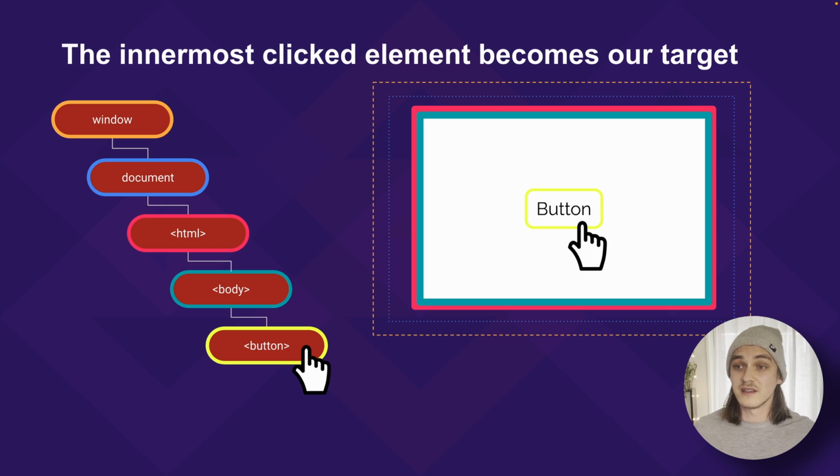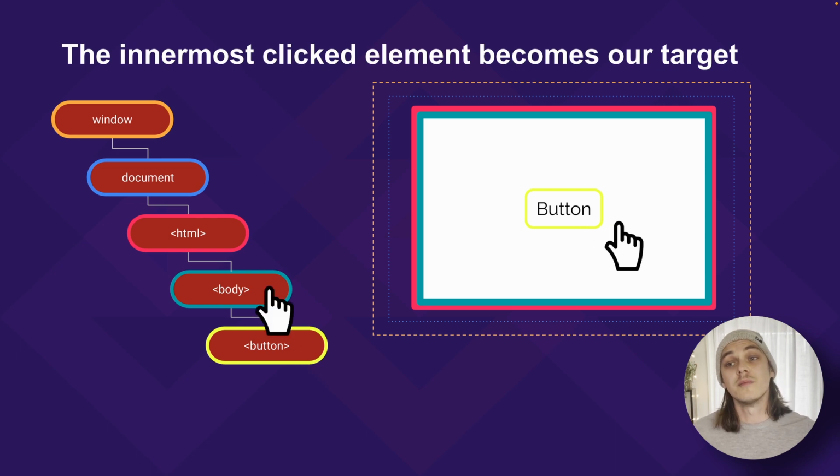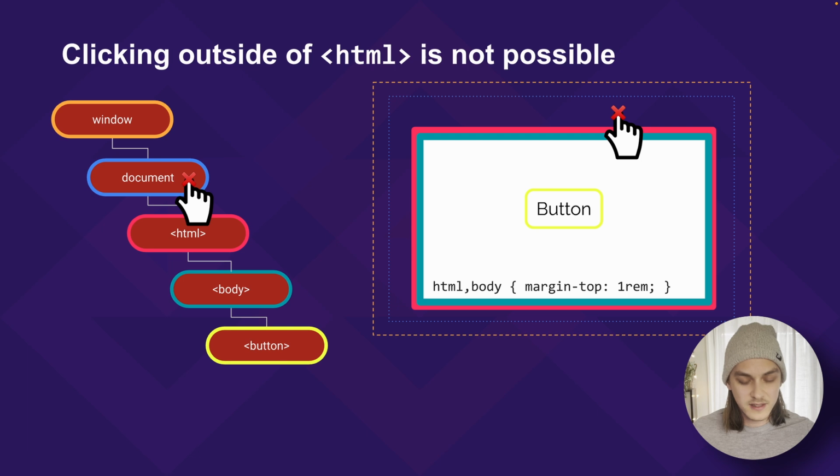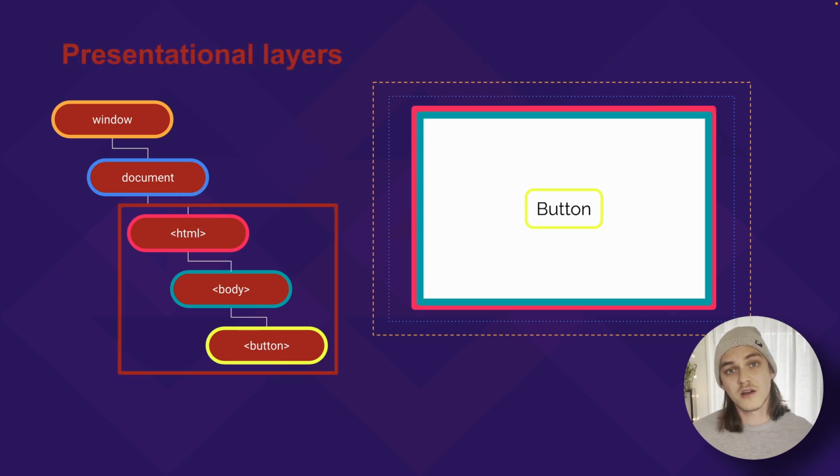What that means is that if I click outside, we will now have assigned the body as the target of our event. The thing is, we can actually continue on by assigning, for instance, a margin top to the body, and this is absurd, but to prove the limits of this system, this is possible. In this case, we will have assigned the HTML element as the target of our event. The thing is, this is where it stops. You cannot move beyond this point. Why is that? It's because we have now left what we call the presentational layers or boundaries of our web page. In this case, that corresponds with the clickable area on the web page.